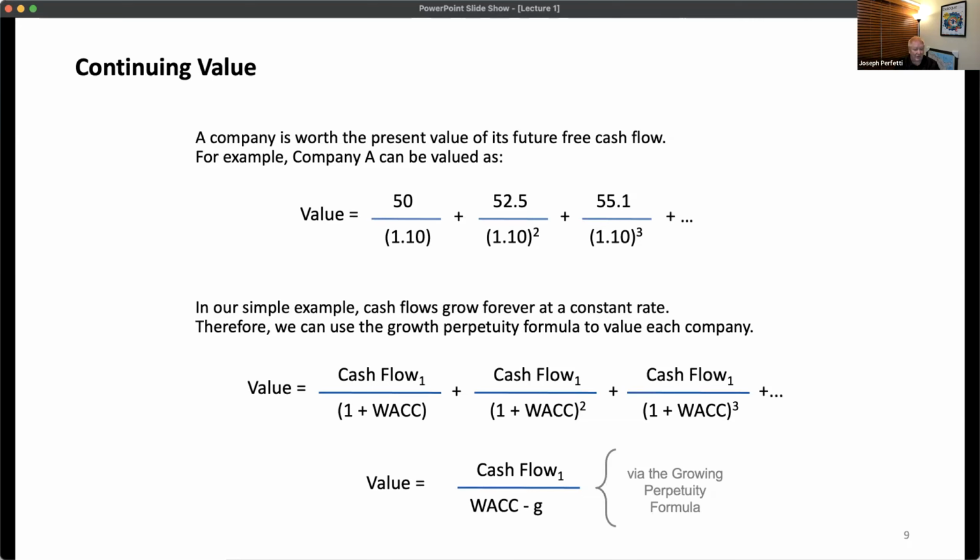Translation, whatever ROI you're making now, you make forever. If Google's making a 21% return now, and I value them using this equation, they're going to make a 21% return forever. They will never falter, they will never mature, and I will overvalue Google. If I use this to value an automobile company, which had a rough 2022, and they're making a 5% ROI, they will never improve using this growing perpetuity in the future. And I will likely undervalue them because they will have no upside in their future when I use this formula. That is the formula you were taught to use. And that is the limitation of the formula that we use in finance.